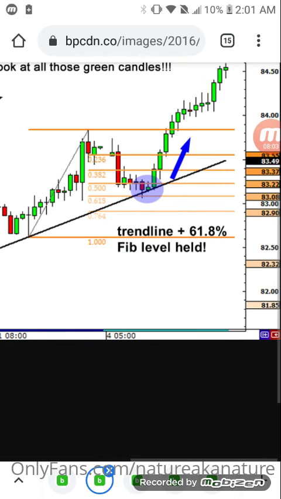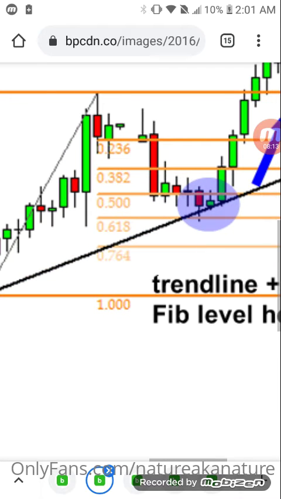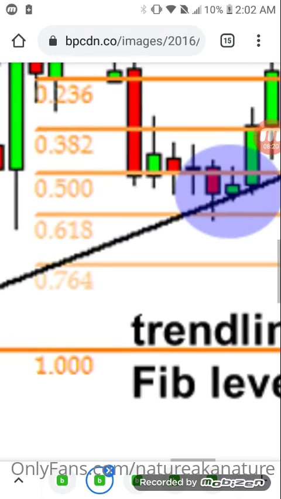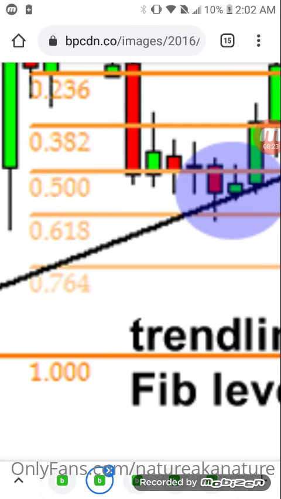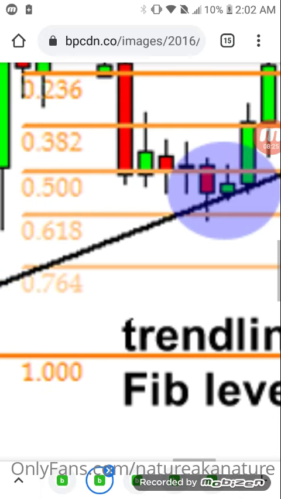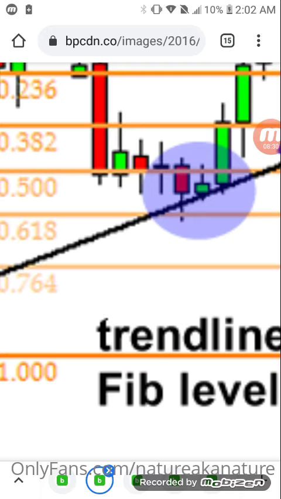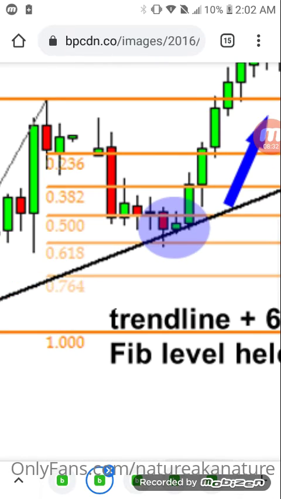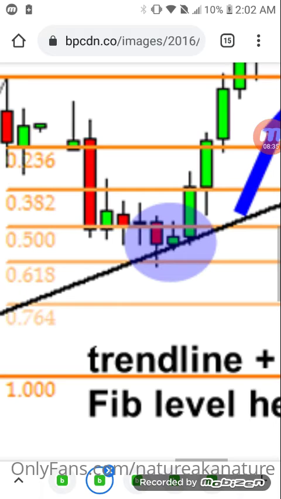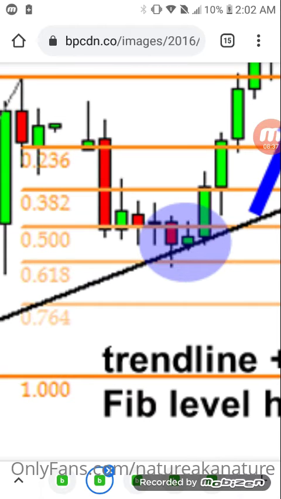This is the trend line right here. The trend line is intersecting with 50 and 61.8, which is a good level. Price goes to 23.6, then it went to 38.2, then to 50. It was bouncing off the 50 level a few times, as you can see. Then it shot down right here to the 61.8 retracement level before heading back up. The green candles before shooting past.